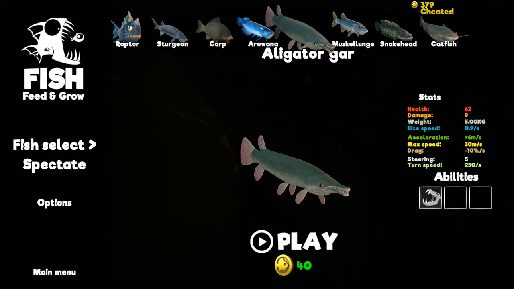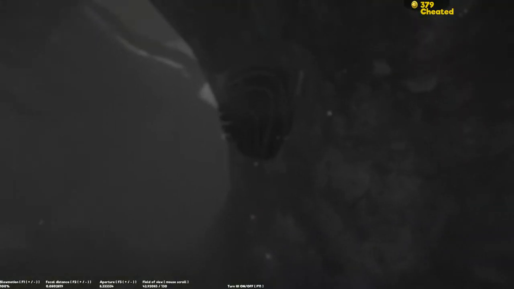So it has 62 health, 9 damage, 0.9 bite speed per second. Max speed is 13 miles per second. That's a lot. Actually, run speed. I don't really know how to do that, but let's just get started.